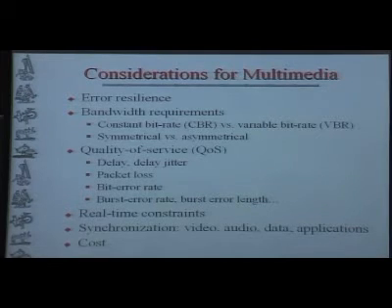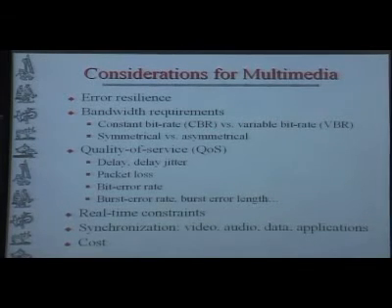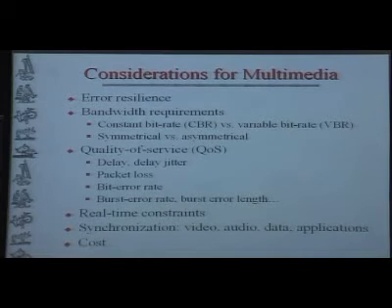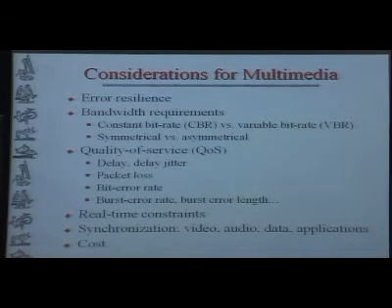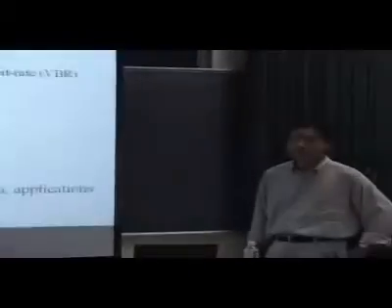For video, which one do you think is better? Should we do constant bitrate or should we do variable bitrate? Variable bitrate, right? Why? Our video frames are not uniformly distributed in any sense, right? Sometimes we don't have motions, so the bitrate will be low. Sometimes we have a lot of motion, the bitrate will be high.